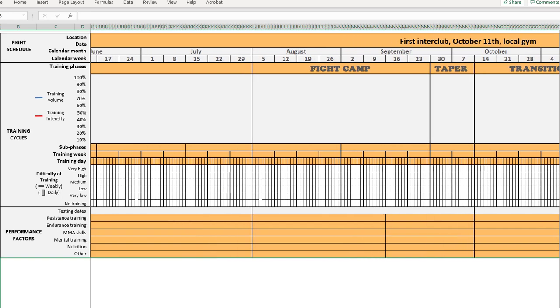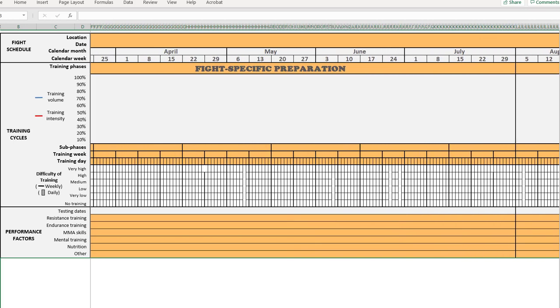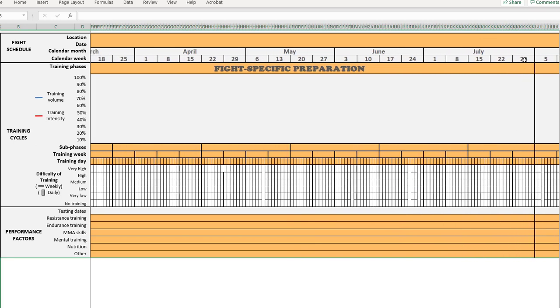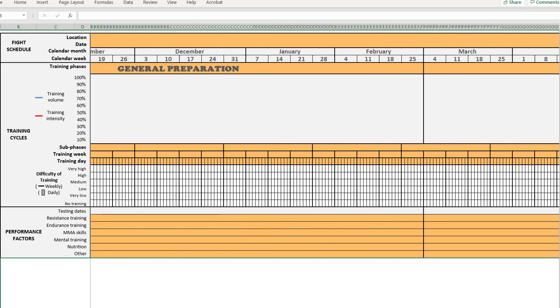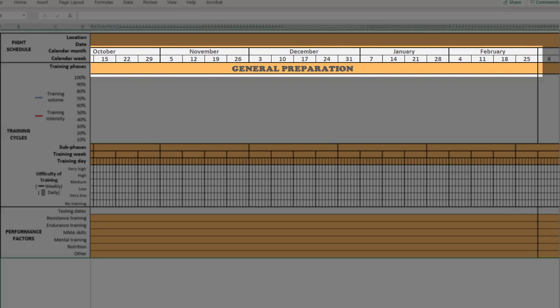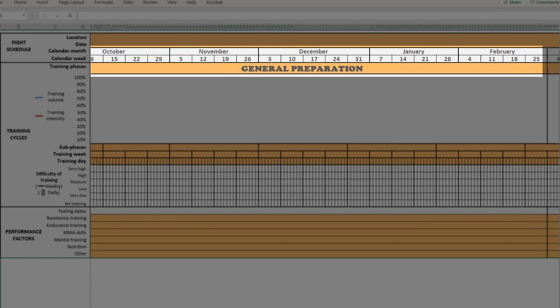I'll show you what I'm talking about here. So as I scroll back to the beginning of this plan, you can see everything we've scheduled. You can see starting from here, if we counted up all these weeks, it would work out to be about 44. And like I said, we want to take about half of that time and then dedicate it to the general preparatory phase. And so you can see here, we've taken about 22 weeks and we've dedicated it to the general preparatory phase.